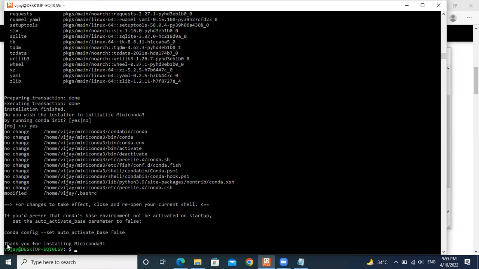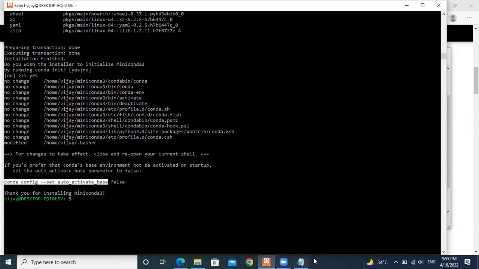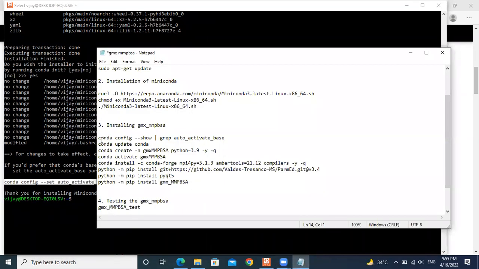Now a message came, thank you for installing miniconda. That means the miniconda installation is done. Now we have to set auto activate base as false, since it is saying that conda is not activated. So we can activate conda by using this command.